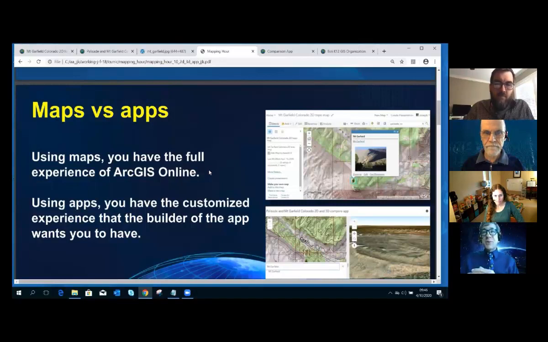Remember way back in episode 1 where I talked about the produce section of a grocery store versus a Lunchable that's customized by the producers of Lunchables. And while that was an imperfect analogy, I realize, the interesting thing about this second point is that you and your students can actually create these apps and customize them according to your needs. So, for example, this top one we're going to build here in a moment, it's a 2D web map inside ArcGIS Online. The lower right-hand corner image is a customized app. It's a 2D and a 3D compare app.